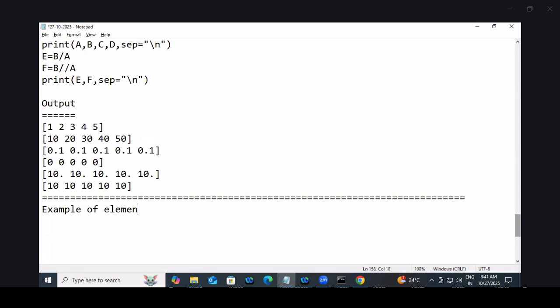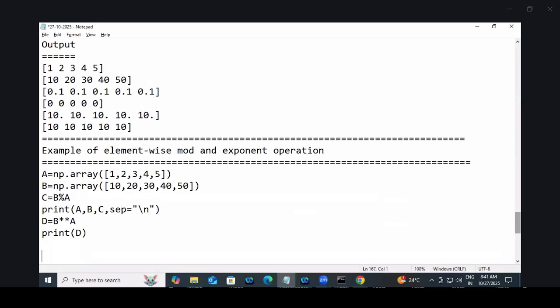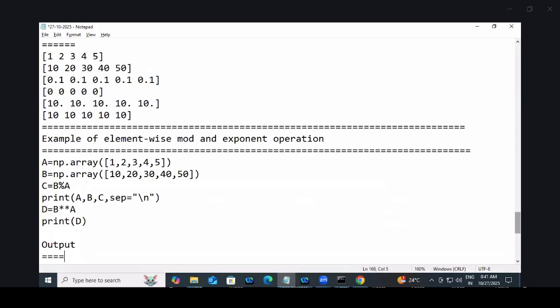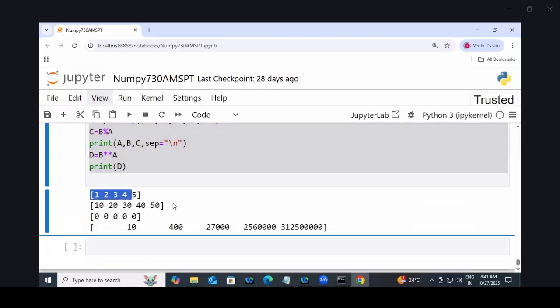Example of element wise mod and exponent operation. Yes, I think this one you understood.